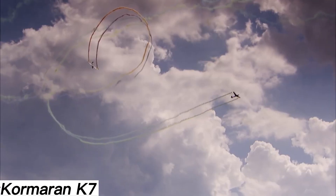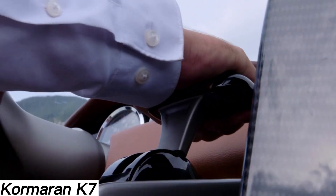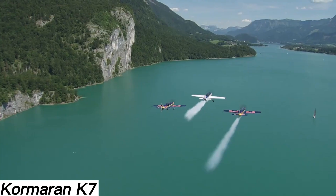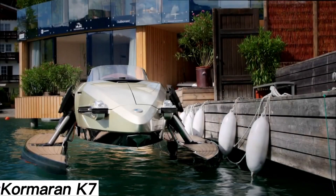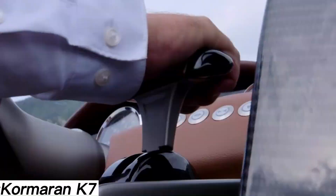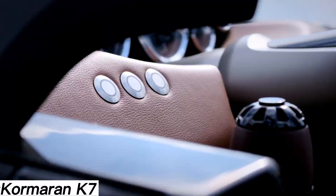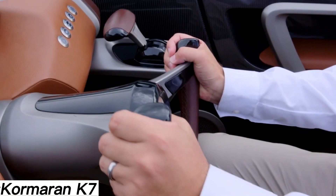A jet ski and a catamaran in one? You bet. Step onto the Cormoran K-7A — its hydrofoils adjust to transform it into a speedy boat, blending the best of both worlds. When you open the swimming platform and lift the butterfly wing doors, it becomes your personal floating island. The creators have used top-notch technology throughout, including a carbon-fiber monocoque much like an F1 car. The engines can be boosted to 900 horsepower, reaching speeds of up to 70 kilometers per hour, and they've even considered developing a racing version.